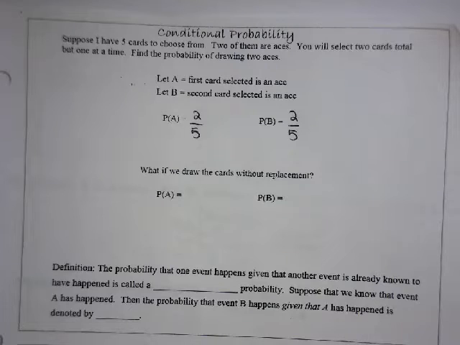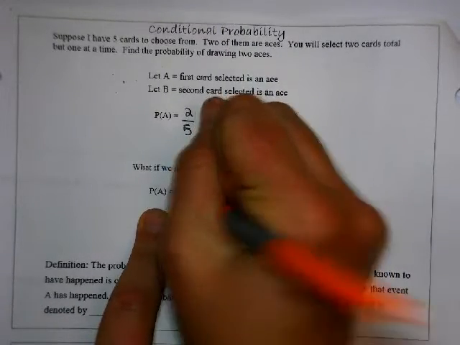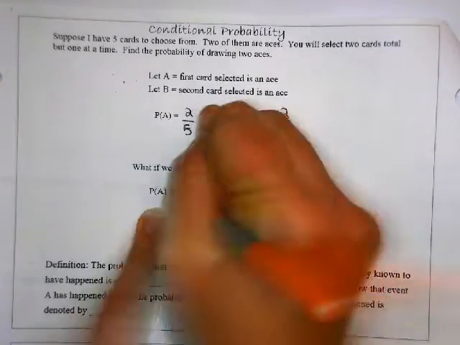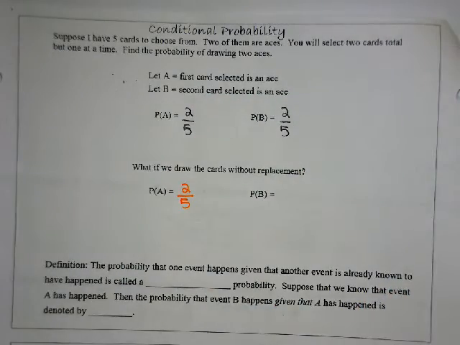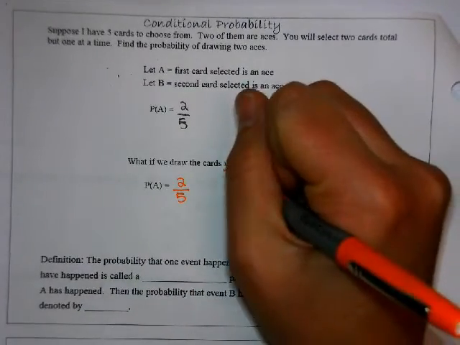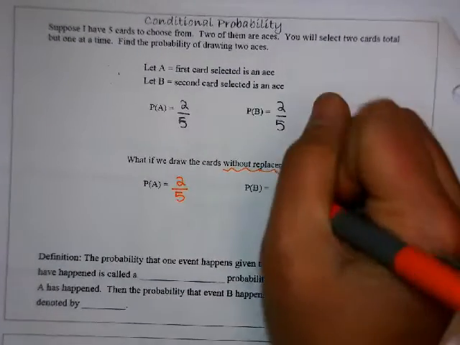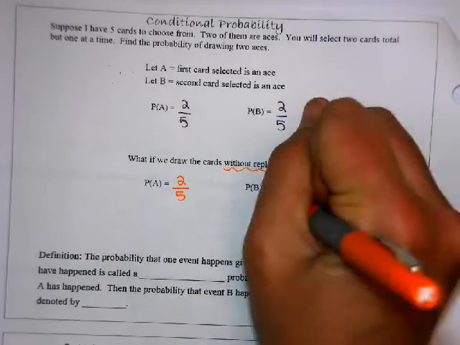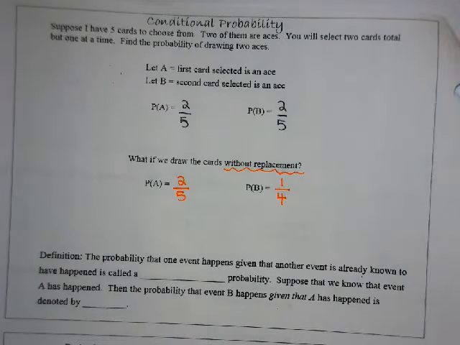All right. Aster had a 2 out of 5 chance to get the first ace, which Aster did without me telling. I kept it out without replacement, so I didn't put the ace back. That changed our probability to 1 in 4. Thank you.